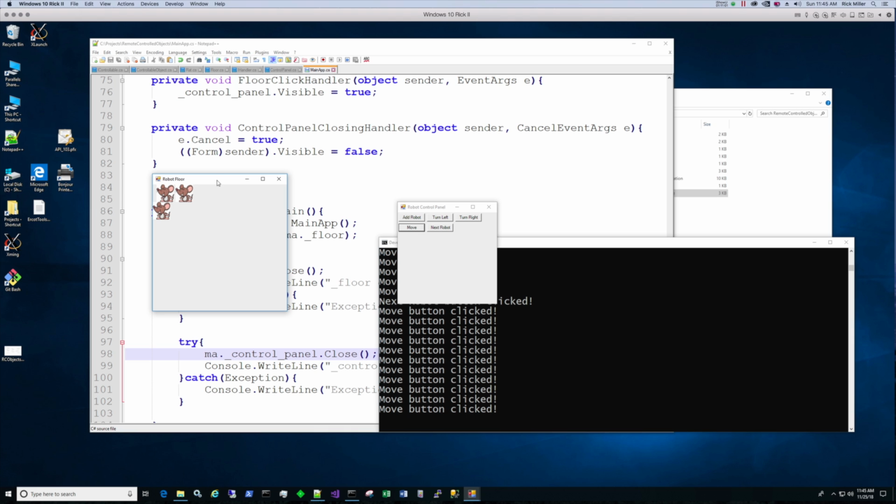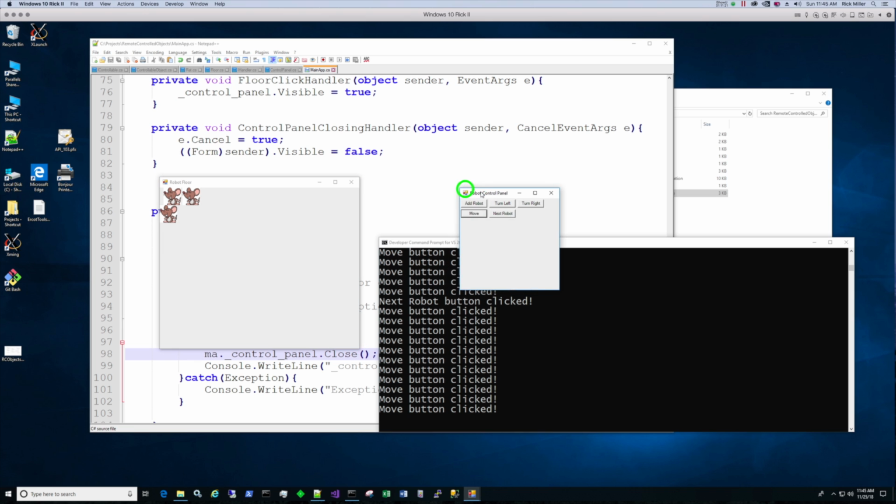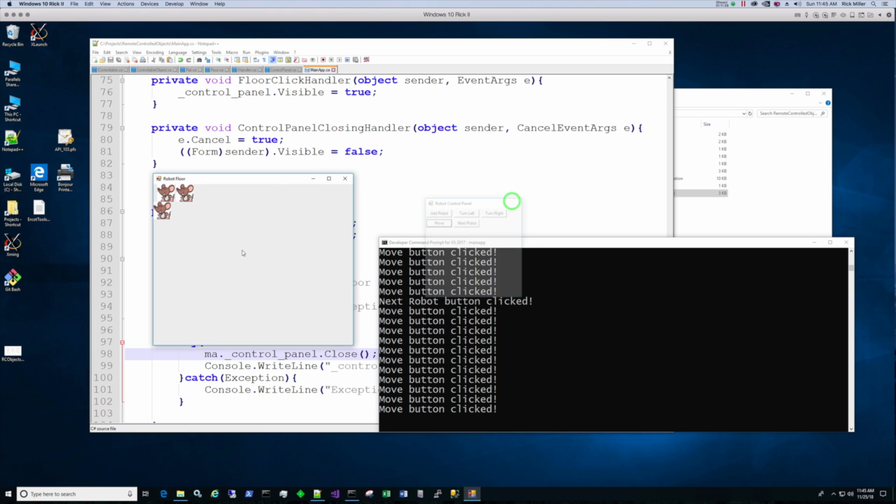I used Photoshop to create an image GIF. Right, I pulled this image off the internet. I shrunk it down in size. I saved it as a GIF image, 50 by 50 pixels wide. Okay, so you can make it as big as you want. You can make your floor as big as you want. You could change your control panel. Okay, now you could have a clear button, which would clear everything. But now the way it's implemented, if you close the control panel, you can click on the floor and it'll open it back up again. So there's some neat tricks in this code.